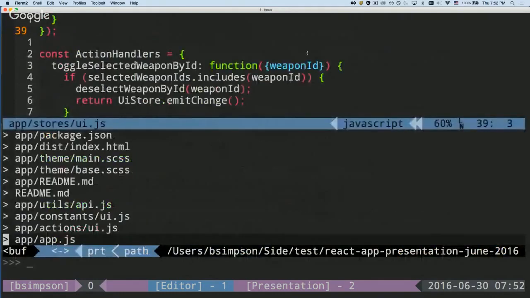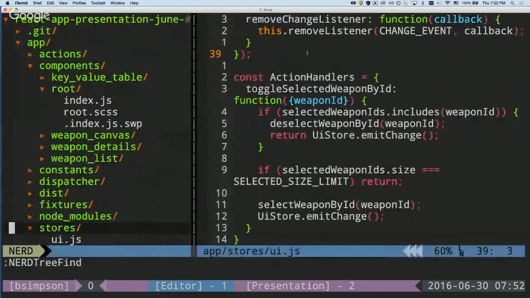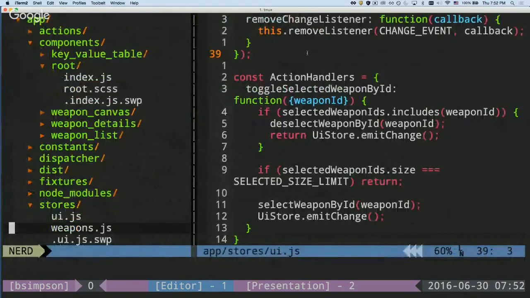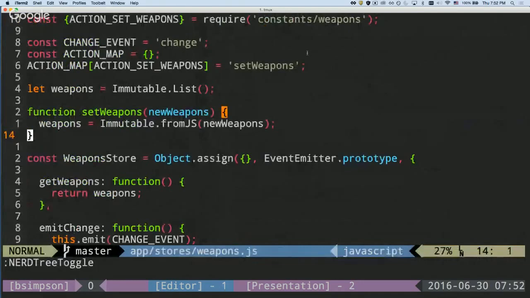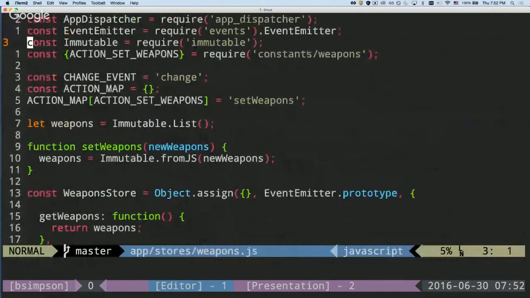Just a real quick look at the other one. Trying to remember what it's called. On the fly, so let's just do it this way because then I can see what I'm looking at. We're going to look at the weapons real quick. This one's a little bit more complicated. Actually, no, it's way easier. That's not what I wanted to look at. No, we want to look at the actions.